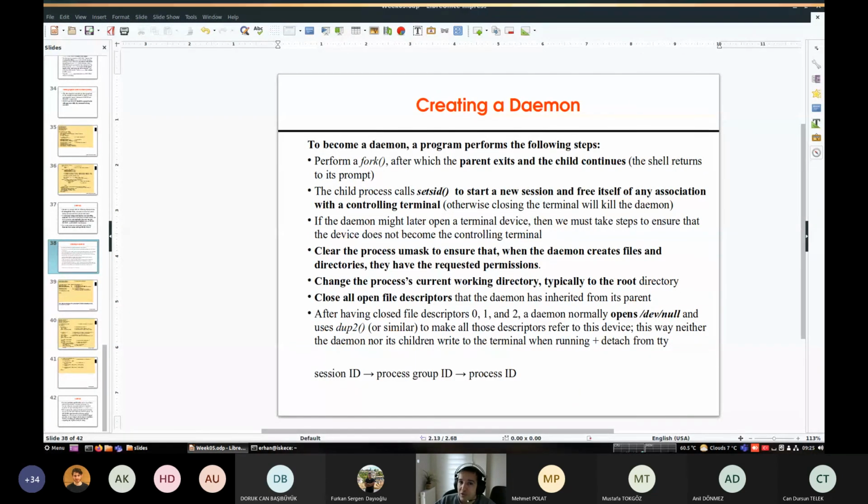Okay. The child process calls setsid. Now, in this case, the issue is that we need to disassociate ourselves from the calling terminal. So normally, a process that starts after fork still has a controlling terminal. It is associated with a terminal from which you can send it input. You can send it control Cs, control Hs, control Ds in order to stop it or interrupt it. Now we need to disassociate this process from those terminals. And there is a certain amount of steps that we need to carry out.